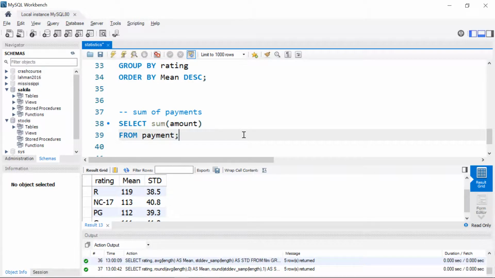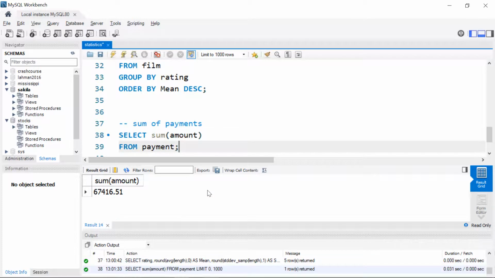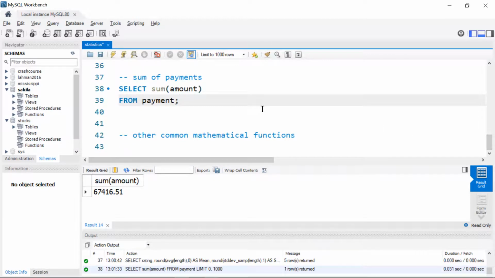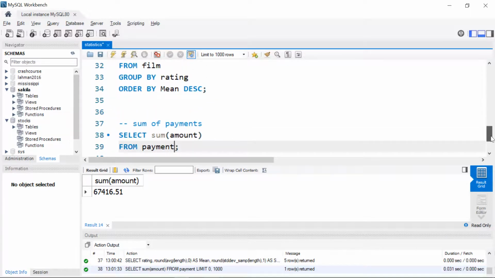Basically what we're doing is totaling all of the payments we've received. It looks like roughly 67,000 here. And then yes, if there's a date in that table, I can group it by month and see how the revenue breaks out over the different months if I want to. I would do that the same way that I showed you above with group by.